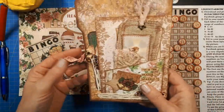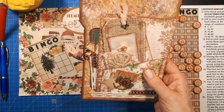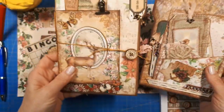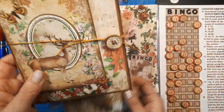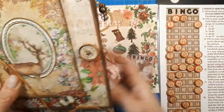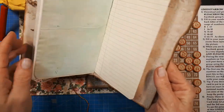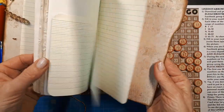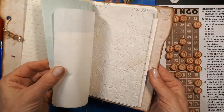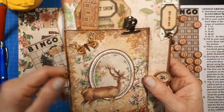We did the bingo numbers drawing. I started to make this one. It has to end up looking a little bit like this one, which already has the papers in. I can show you real quick. But we are going to fill this one with papers today too. It's just some different kind of papers. Ledger, music paper, stamped, embossed.